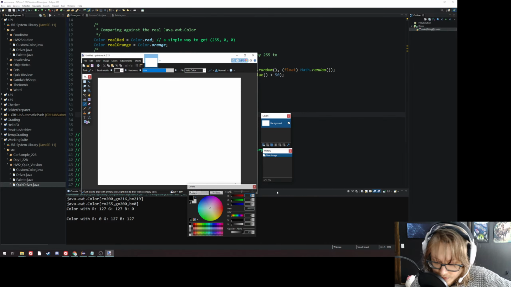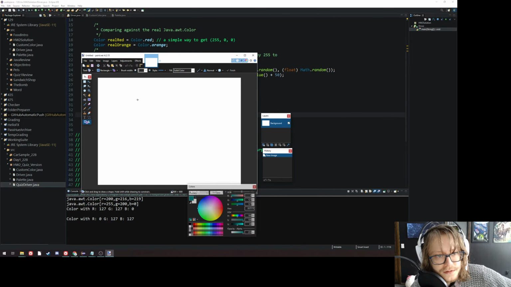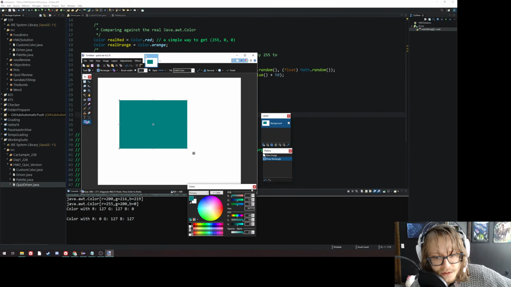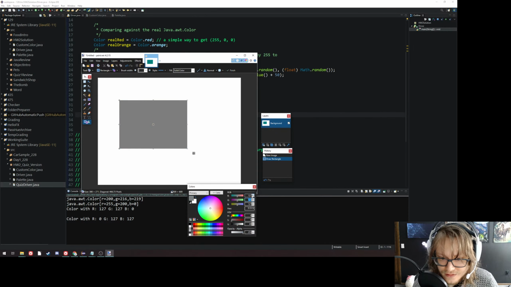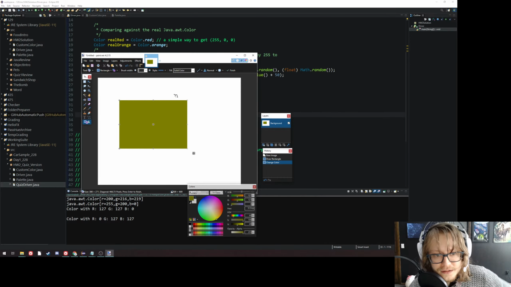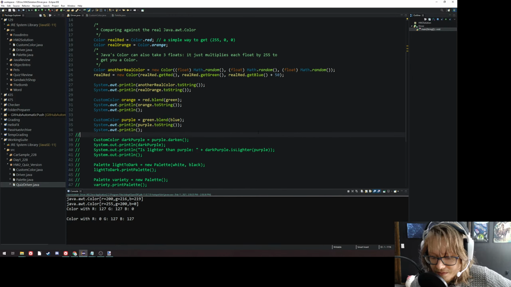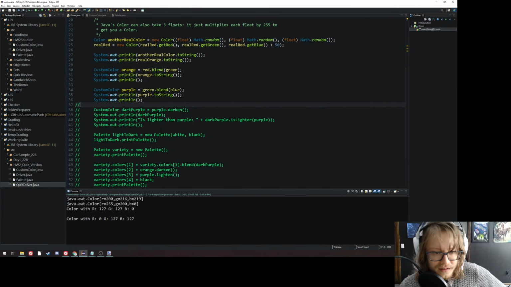Let's go. 127. If you're really astute, you'll notice it's really not that purple. It's kind of more of a cyan. And 127, 0 is kind of orange, but it's really more of puke. So these aren't really accurate, but that wasn't the point of the assignment.